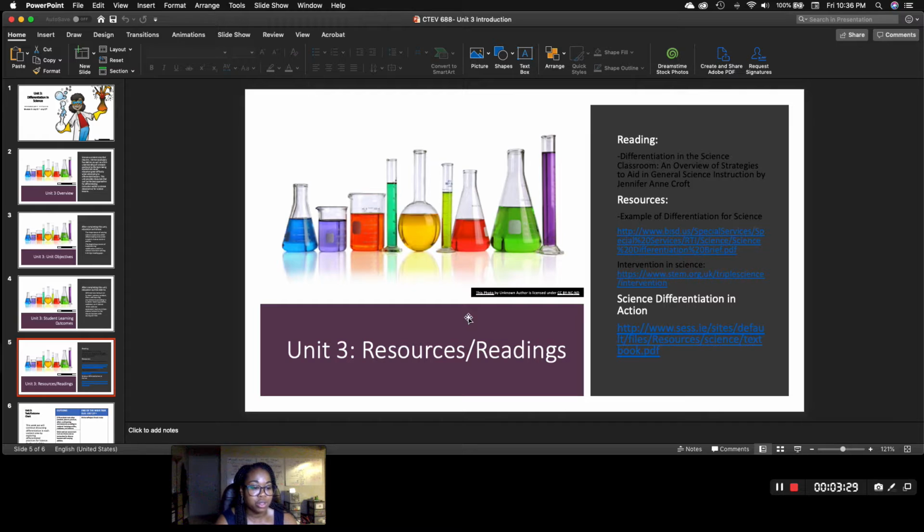I also wanted to make sure I included different types of differentiation. So there is differentiation with disability resources, a resource which I think is very critical but very different from the differentiation that you would do for the entire class: accommodation versus modification. We'll talk about that in the next lecture.